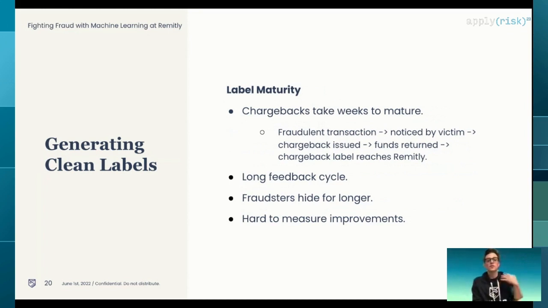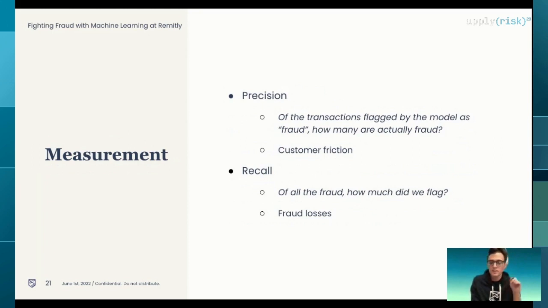It also makes it harder to measure improvements or if a model is stable enough to move into production, especially when we make large changes and the uncertainty and risk is increased. So next I want to talk about measurement, which is a particularly difficult part of building machine learning models in this space. So what do we want to measure and how do we want to measure it? We want to measure how well our systems are performing, but what does that actually mean?